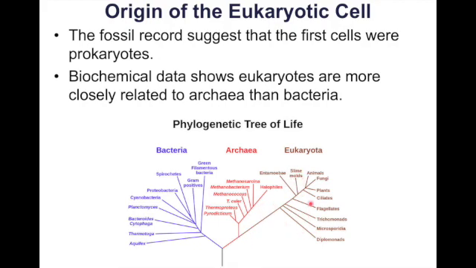This suggests that maybe the eukaryotic cells gave rise more from archaea than they might have from bacterial cells. Like this is the common ancestor between archaea and eukaryotes being right here versus a common ancestor of all life being right here. Kind of interesting. It's just expected to be here. This is a little bit more of a somewhat new discovery, so to speak.